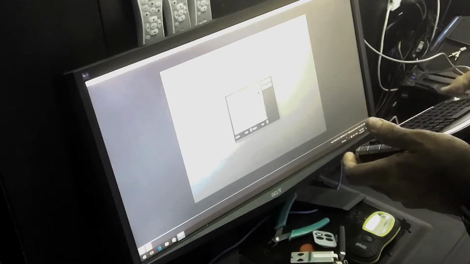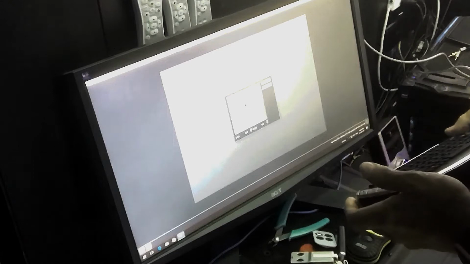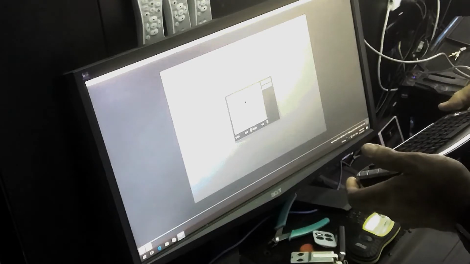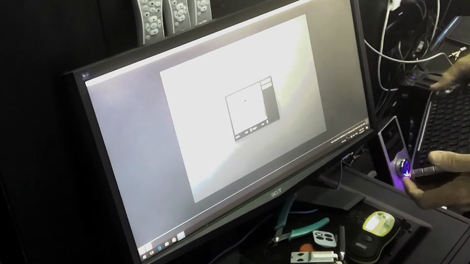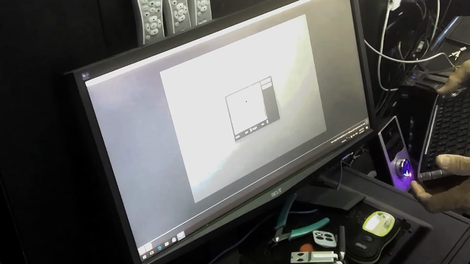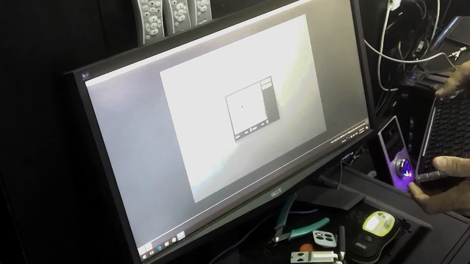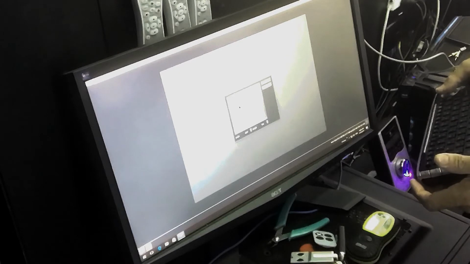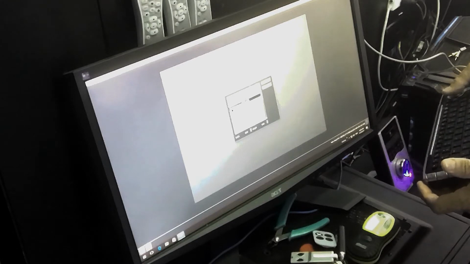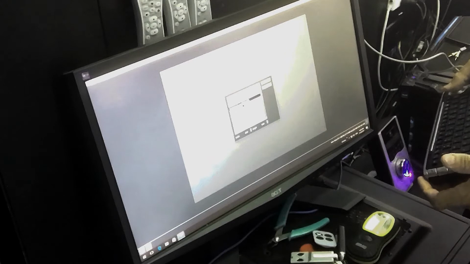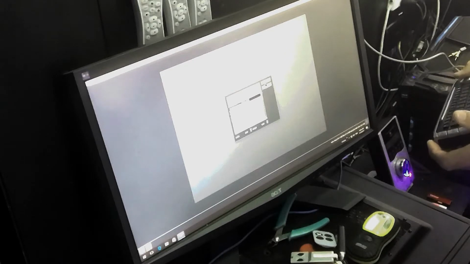Well, we're running full high def projectors here, so 1920 by 1080 landscape, HD 1080 landscape, 1920 by 1080.